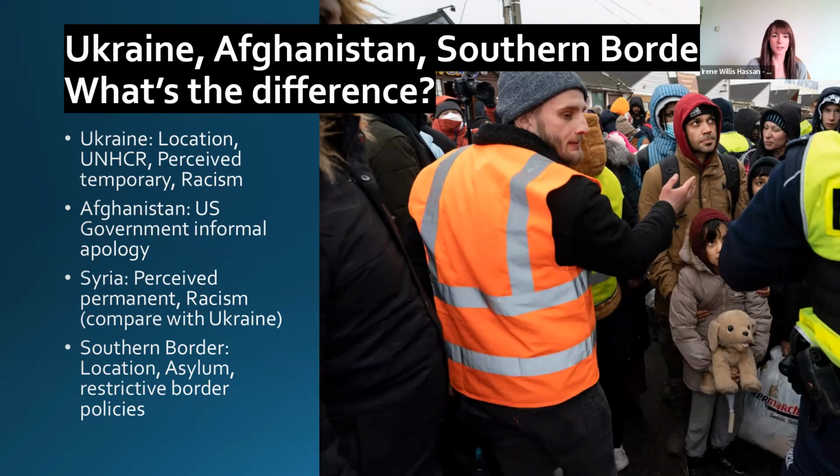Syria, same thing. I'm just going to jump to Syria. When we compare it with Ukraine, that's perceived permanent because not nearly as much money went into Syria during the height of its conflict to be able to rebuild Syria. So it's perceived that Syrians will forever be displaced into different countries. Which we do get Syrians processed in the United States under refugee resettlement, probably about the same amount as we're going to get from Ukraine. However, like I said, the difference is that Syrians are being processed for refugee resettlement in a third-party country because it's perceived permanent. Ukraine, we're expecting they're going to go home because the world is providing enough aid to Ukraine for them to be able to go home. There wasn't enough aid provided to Syria for the same thing to happen.